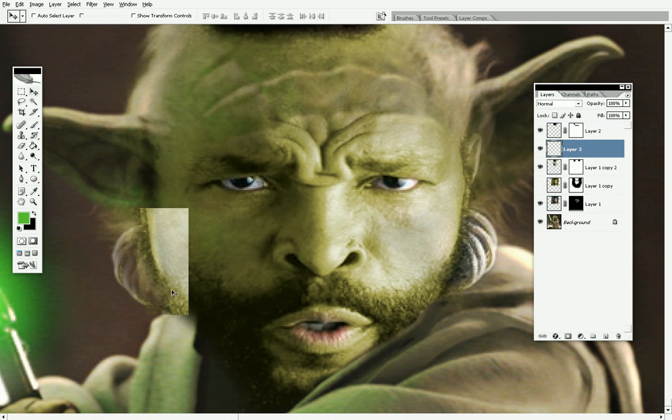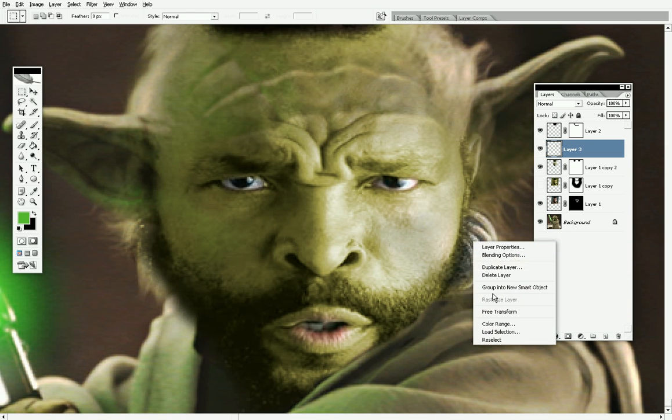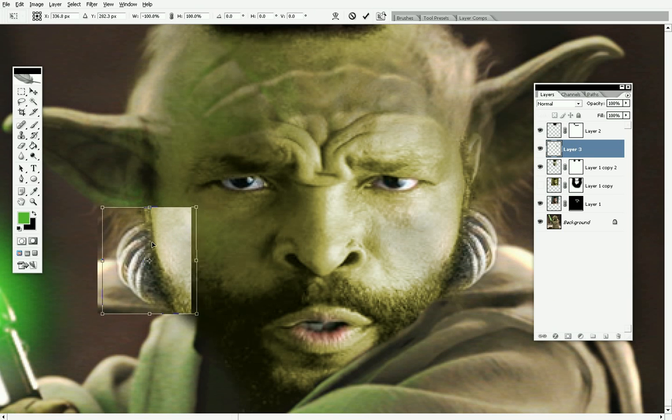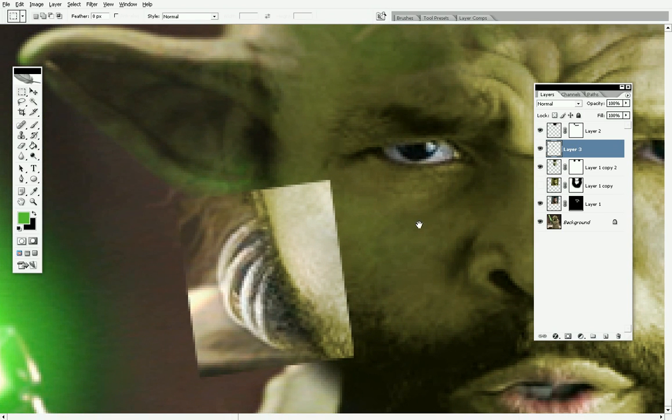Oh, that didn't work here. Free transform, flip horizontal. There we go. Now we got all the image. Before, it was only taking a smaller part.